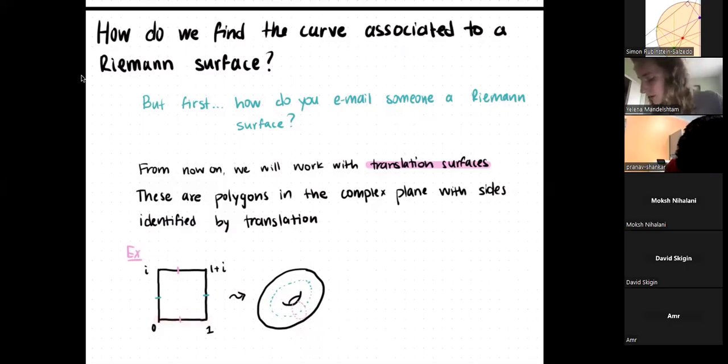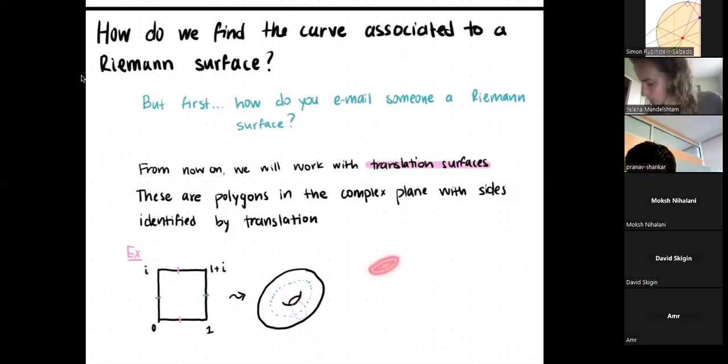in the complex plane. You might have seen this without it being in the complex plane, but if you draw a square and then you identify its opposite sides, pink with pink and blue with blue. Here it originally comes from the complex plane with endpoints 0, 1, i, 1 plus i. And then I identify them. First, when I identify the blue pieces, that kind of turns into a tube. I glue them together, and then I want to glue together the pink pieces. As I glue them together, I get this torus, the surface of the torus.